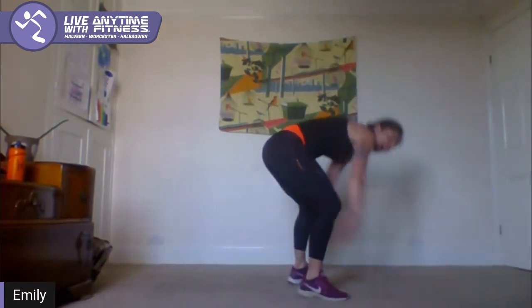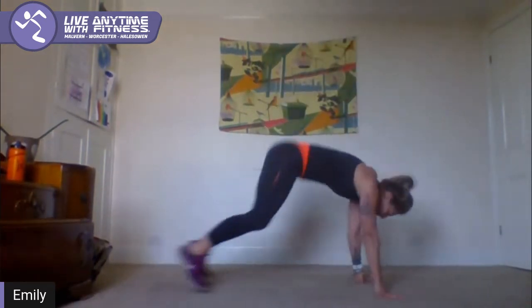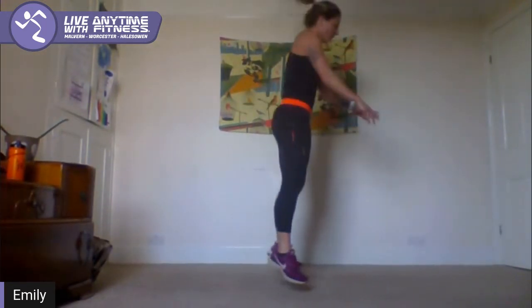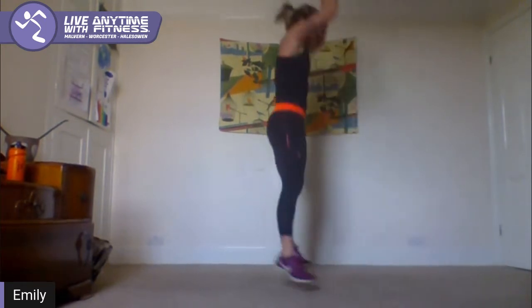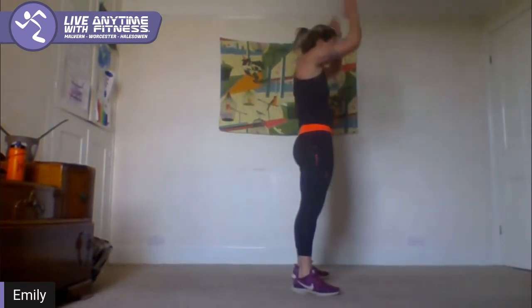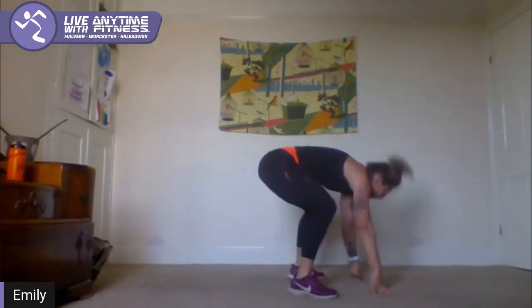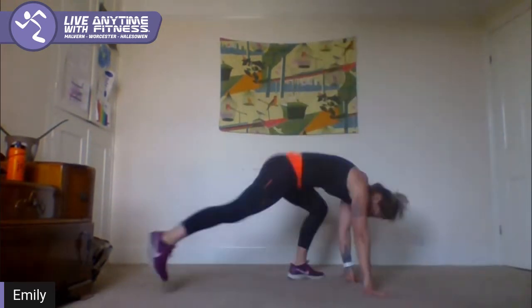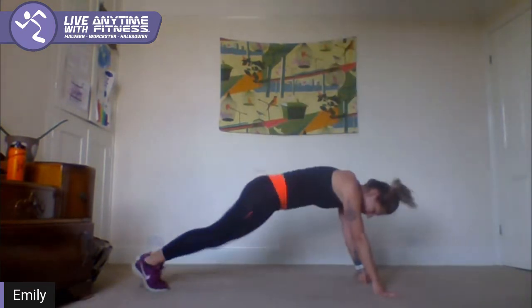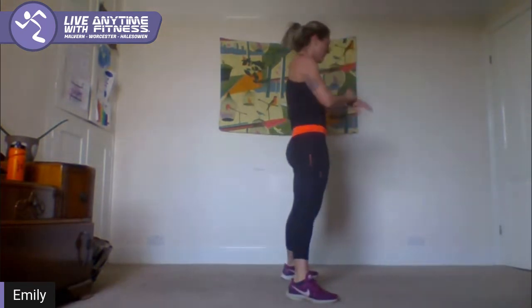That's it. Power out. You have 3 options. You can do a full burpee. So you're going down, out, in, and jump. You can do power burpee, down, out, in, and just come up without a jump. Or you can step out, guys. Whatever is going to work for you and push you to your maximum.